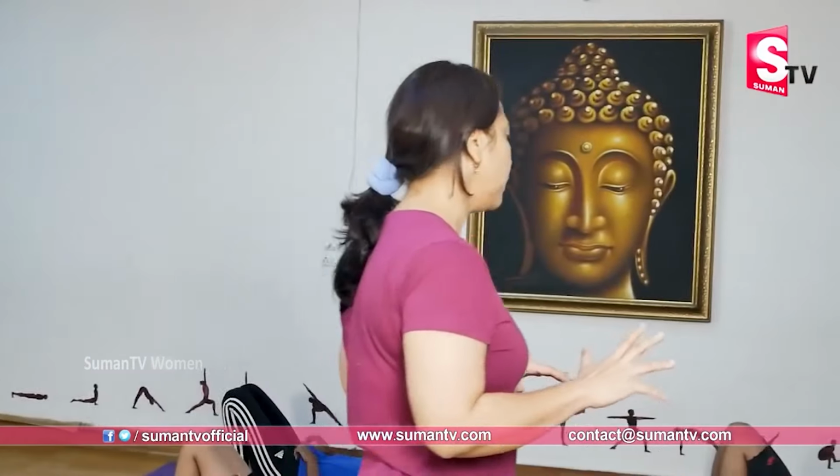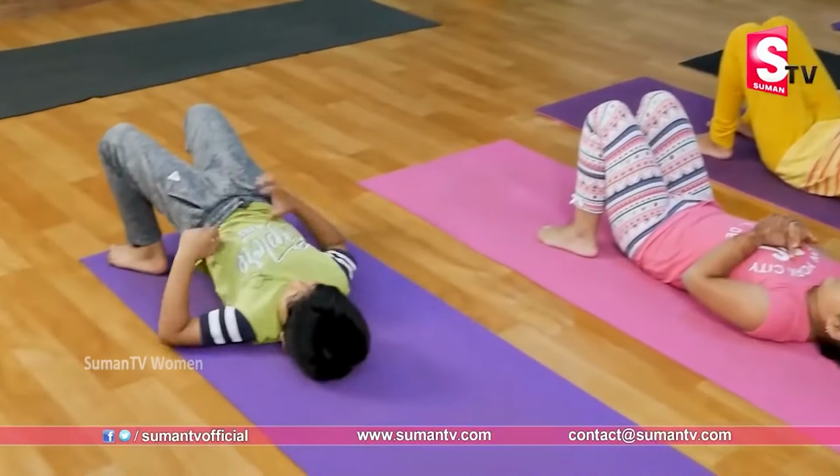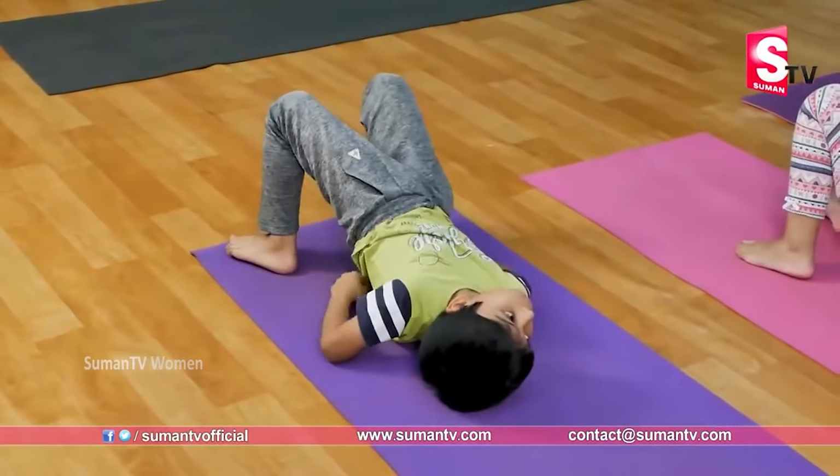Once again, shift the weight between your hands and legs. Press your hands and legs into the floor. Relax your breath. Be mindful about this pose. Very good. Wonderful. Okay?